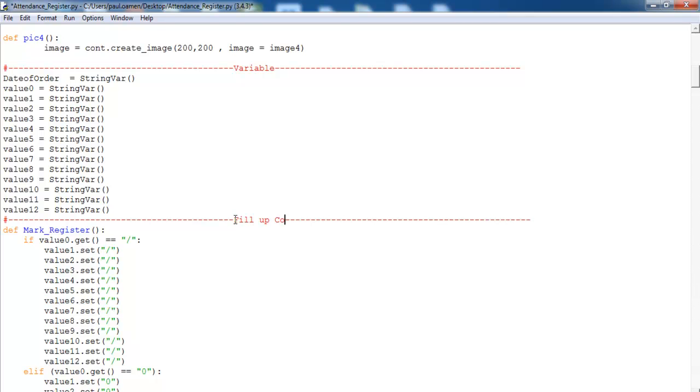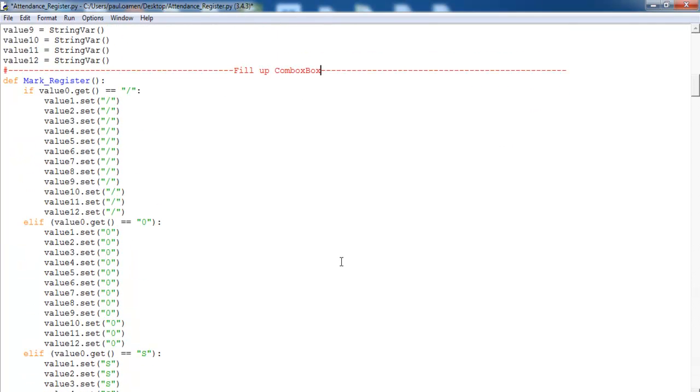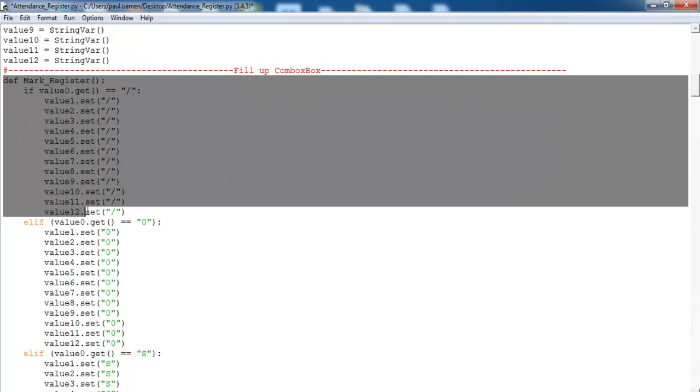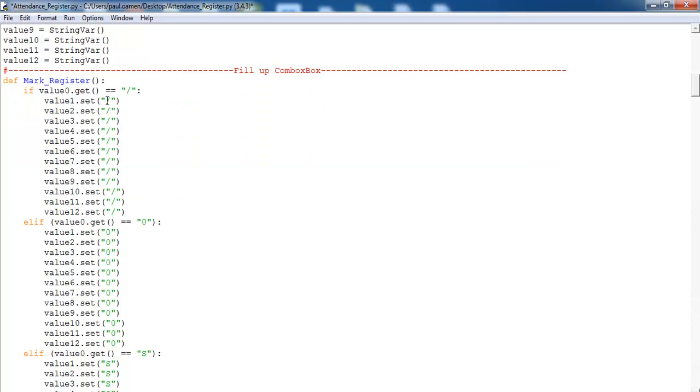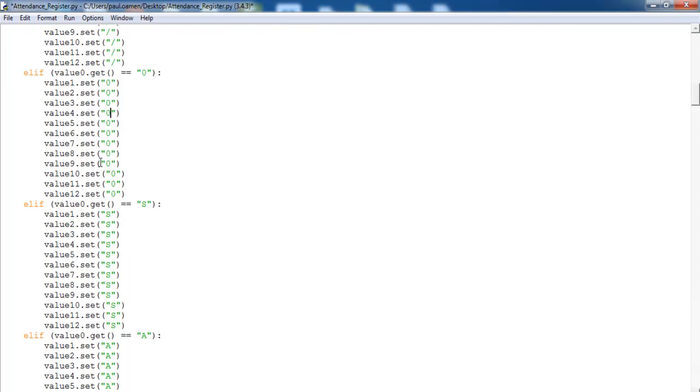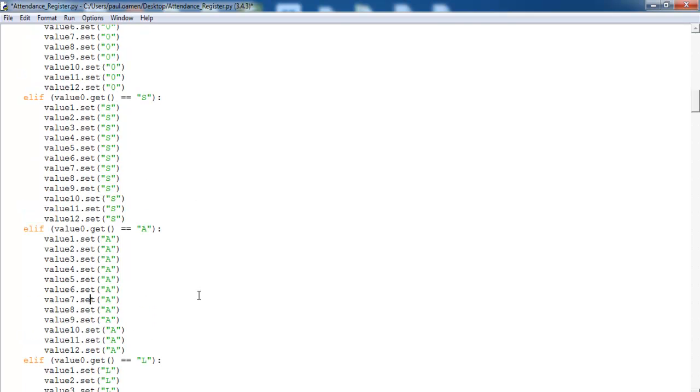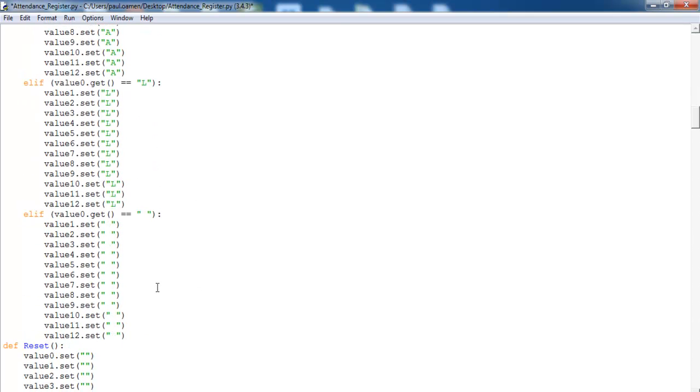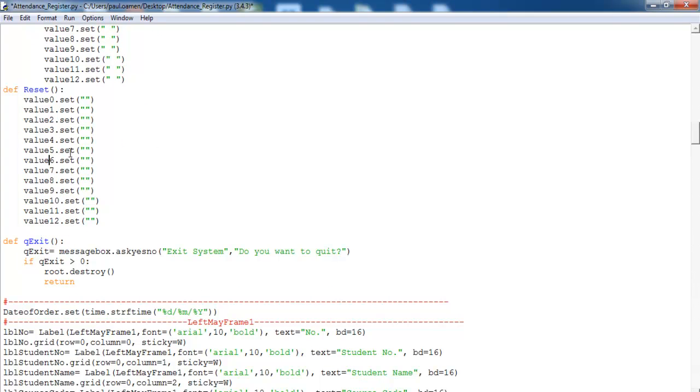Fill up combo box. Right here, I actually use the if statement to determine which of the marks is on the register. 0 for absent, / for present, sick, authorized absent, late, and empty, and that is reset.